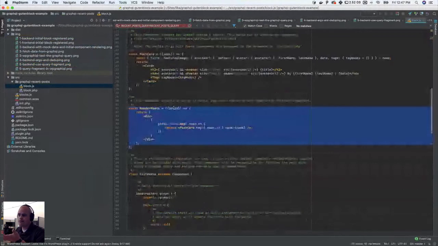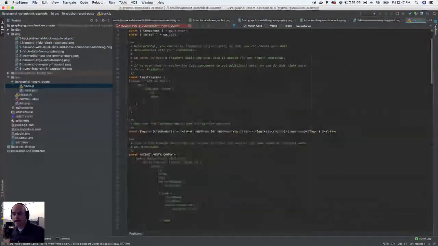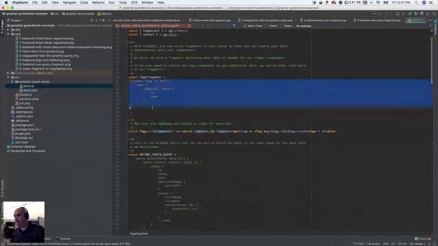And this postcard component is a very simple component as well. It plucks out some data from the node that's passed to it, and then it renders it into a card component, uses an H2 and H4, and then this tags component. I broke out this tags component to show how to use fragments in a React or Vue application. So I can write my fragment here and couple it with my component. My tags component requires tag nodes, so I can ask for that in my fragment.